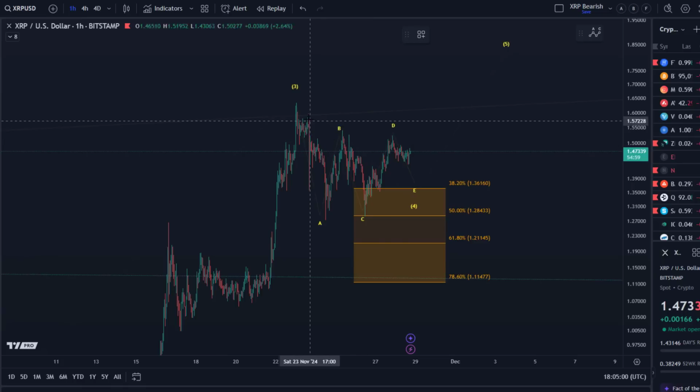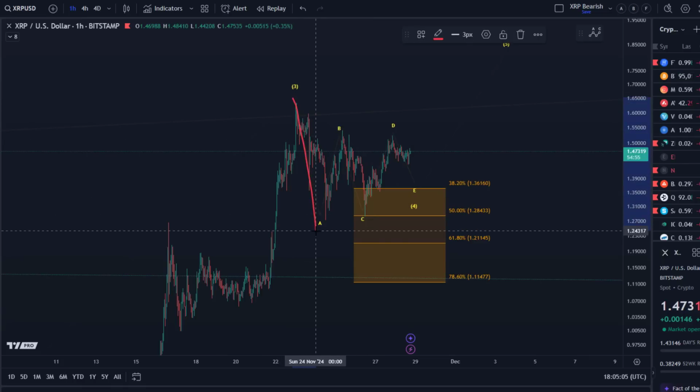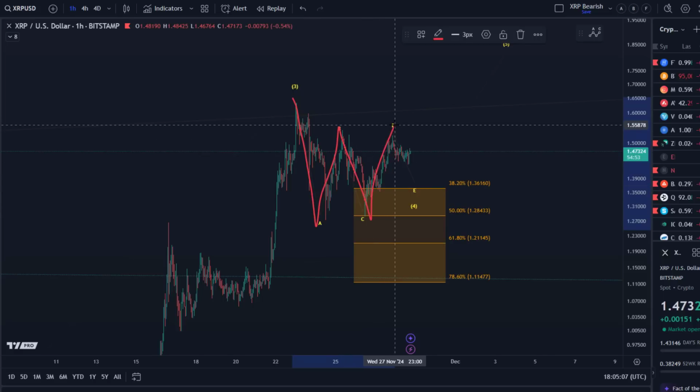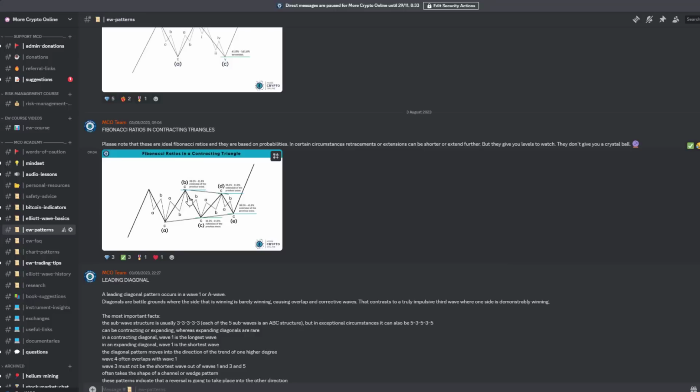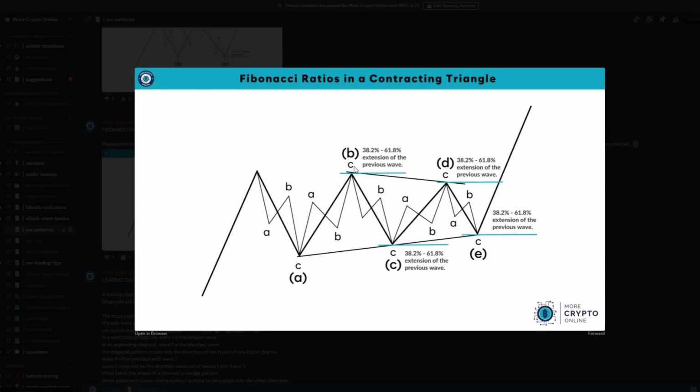These Elliott wave triangles are typically 5-wave patterns labeled A, B, C, D, E. In this scenario, we would have a sequence of lower highs and higher lows. I want to take the opportunity to take you to our Discord server to show you one of the textbook patterns, like an Elliott wave triangle. On our Discord server, we have an Academy section with all the Elliott wave structures explained with Fibonacci levels and so on. There are member-only videos and much more.